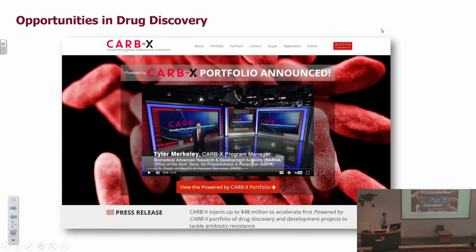And I just want to highlight this. This is CARB-X. Okay, so this is the Consortium for Antimicrobial Resistance Bacteria. And they just announced £48 million worth of funding for, I think, 12 early stage projects. So this is fantastic. It will work as a stepping stone to get your innovative ideas through to early stage trials. And this was only possible because of a political impetus globally, which has occurred over the last few years.